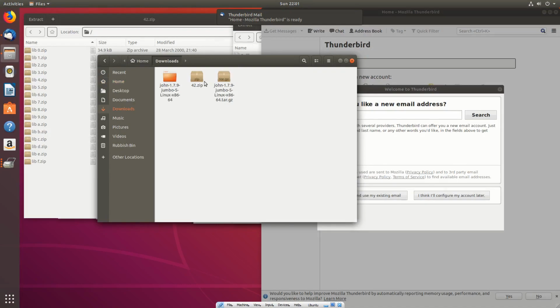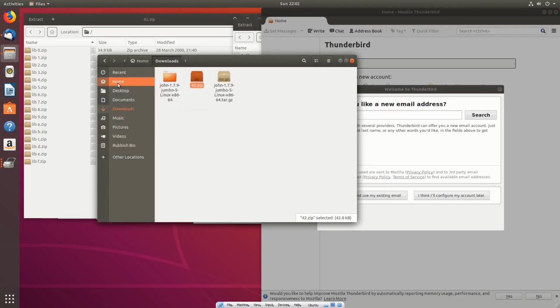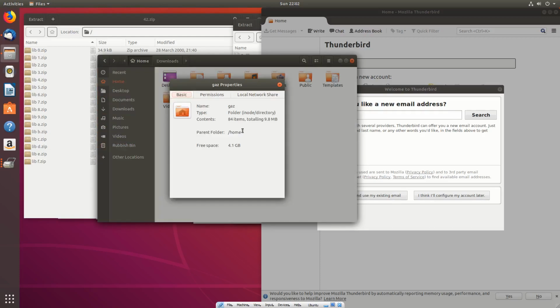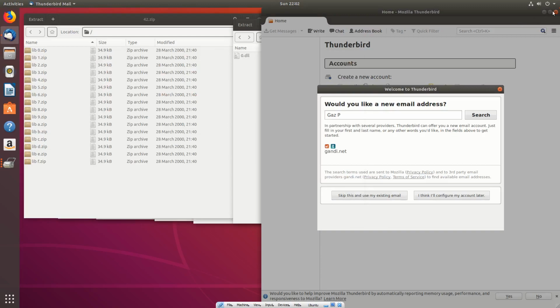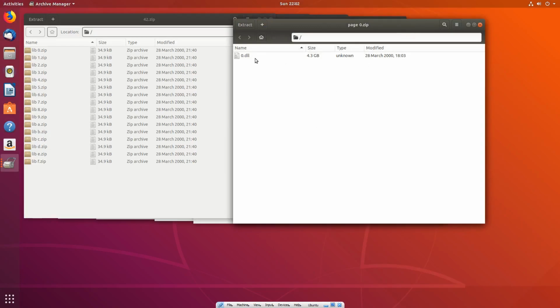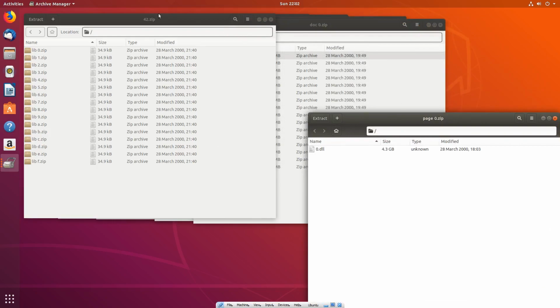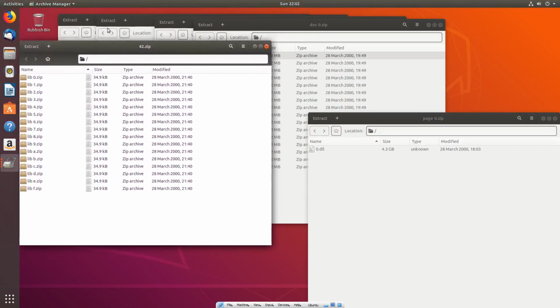So if you try to extract all of these files, then you would have a 4.3 gigabyte .dll file multiplied 16 times, because you're in one zip folder that has 16 zip folders containing the same file, multiplied another 16 times, multiplied another 16 times, multiplied another 16 times. You get the idea, to the point where it's along the lines of 4.3 times 16 to the 5. And that's going to be quite a massive number, to be honest. So why not actually go ahead and pull off such a calculation? Okay, ladies and gentlemen, so doing the calculation, it comes out to around 4.5 million gigabytes.